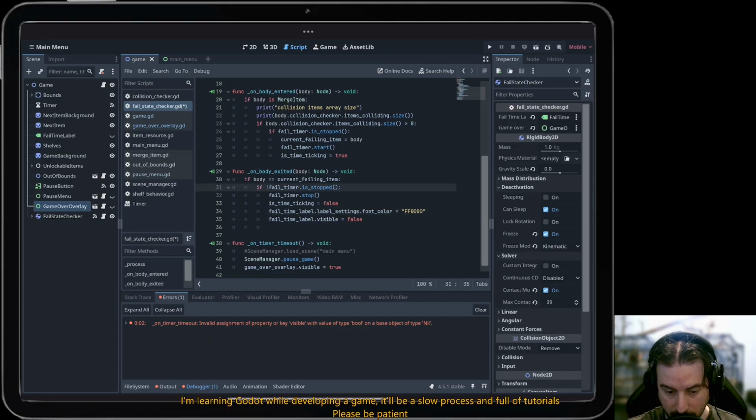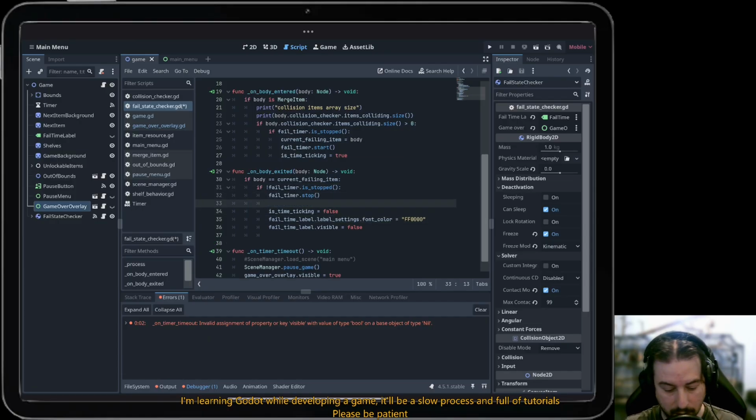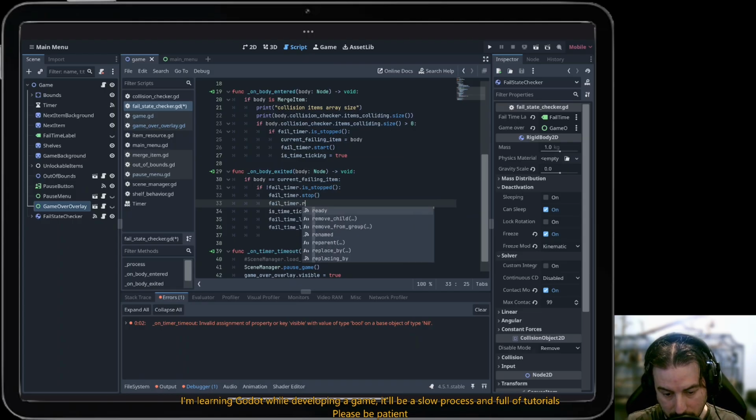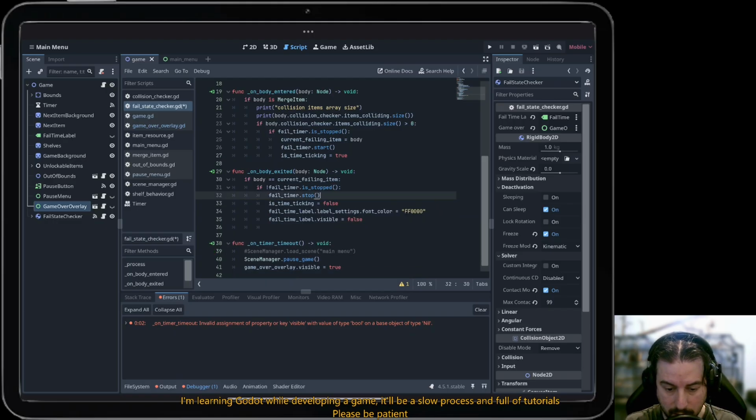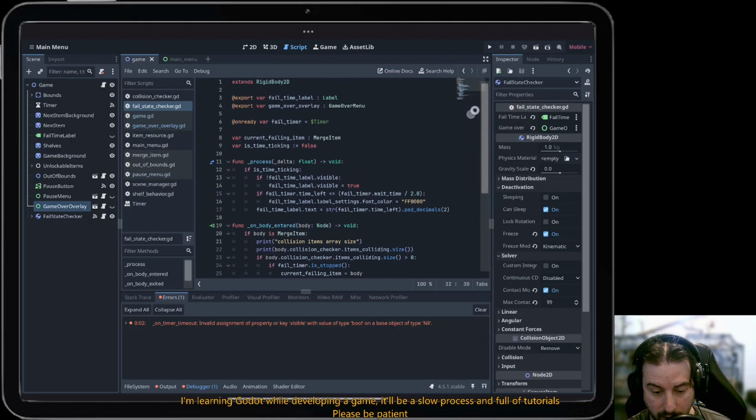Because of that, also let me see if I can this time reset or something like that. I think that should work, but somehow it's not working. We'll see.